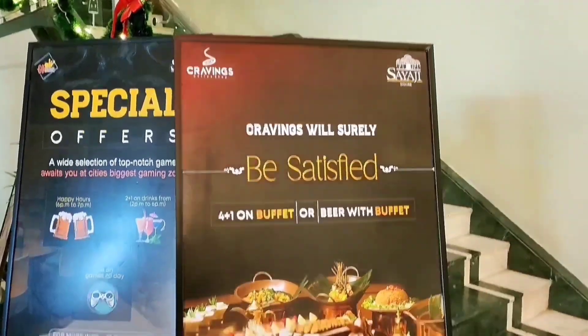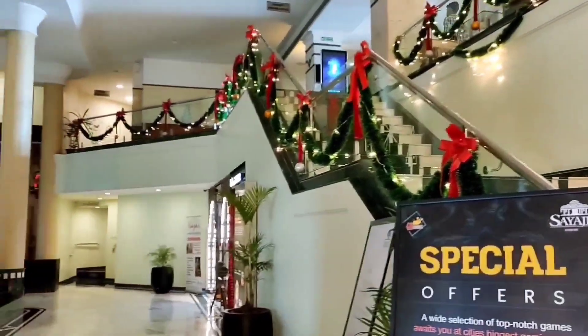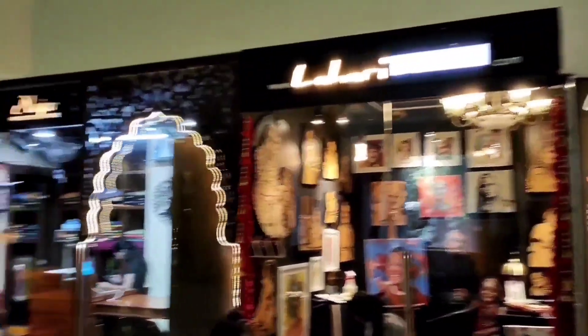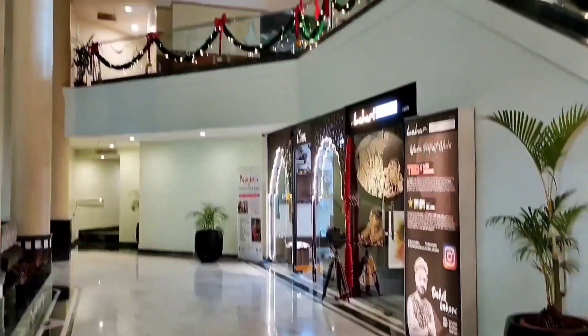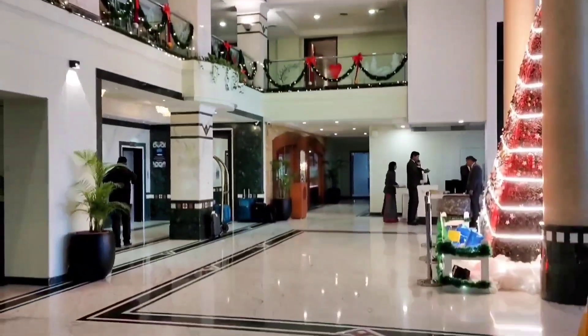Check these hoardings for their buffets and special offers and discounts. You can shop some saris for your mom, your nanny, or you can even gift them to someone — these beautiful handloom saris. Do you all love paintings? If yes, then don't forget to check the Lahari art gallery. Exactly opposite to these in-house shops, there's a lounge or waiting area section.